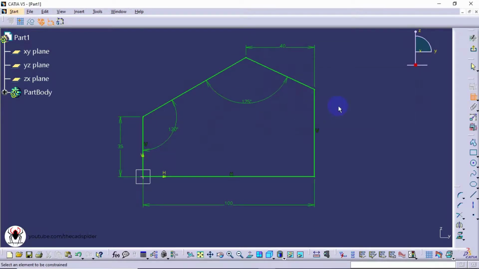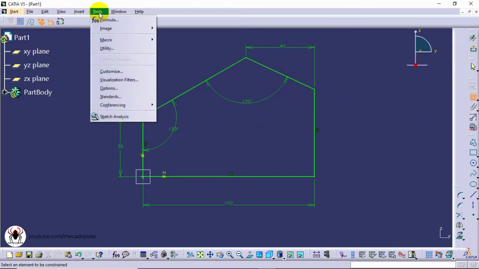Now ensure the geometry is in green color. This means geometry is fully constrained. Finally, use Sketch Analysis tool to find any errors in geometry.